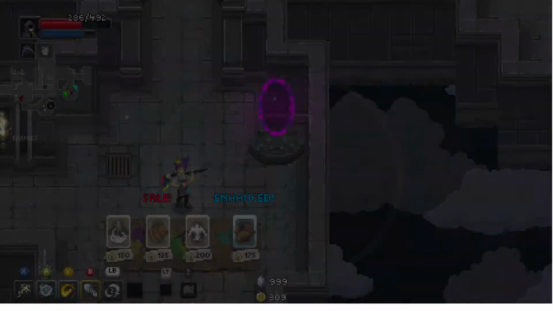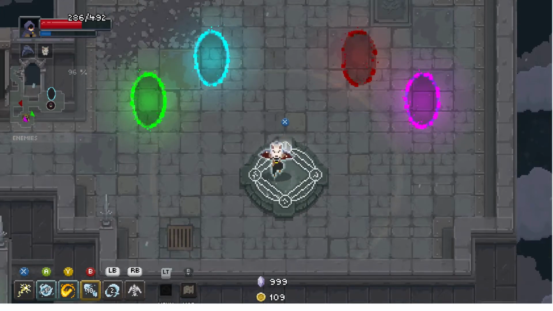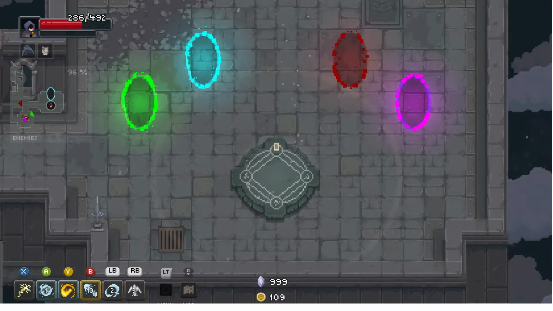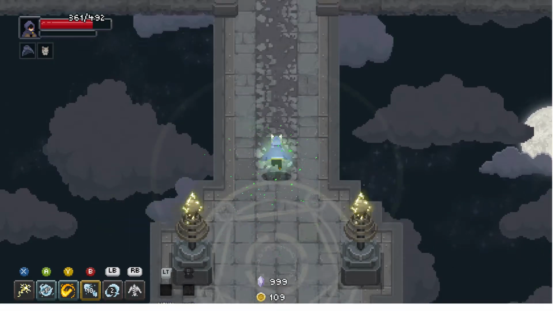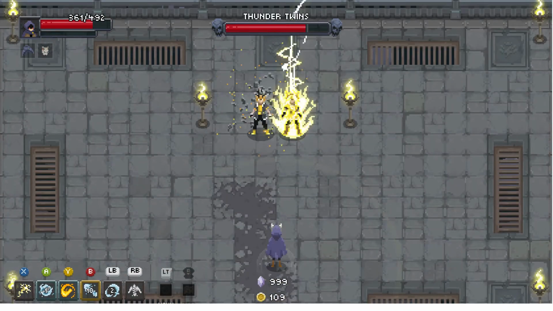Oh, okay, I thought my Aqua Beam was charged, but yeah, I'll go ahead and be wrong about that. Alright, now let's go buy Blurring Falconry. Alright, we're getting to the point now where I need to make decisions about which relics I want to hold on to. But we are now doing roughly tons of damage, so let's just make sure that our dodging is on point.